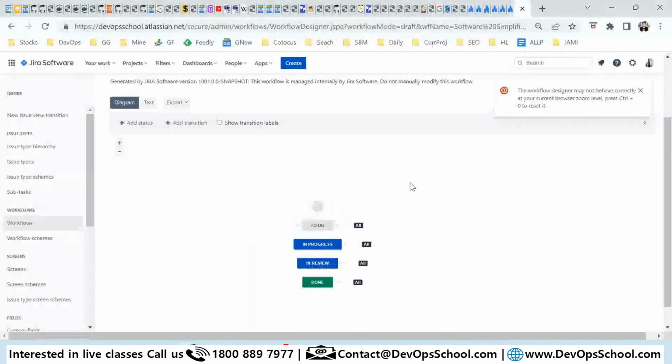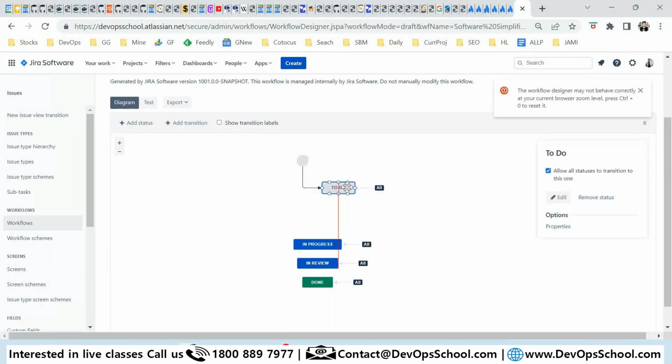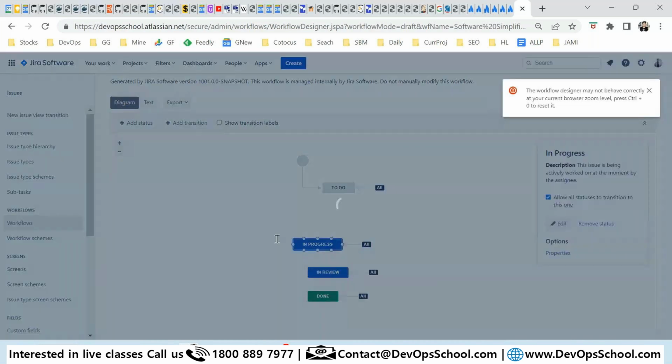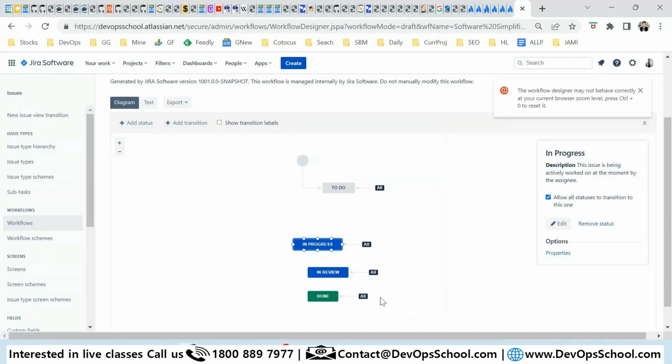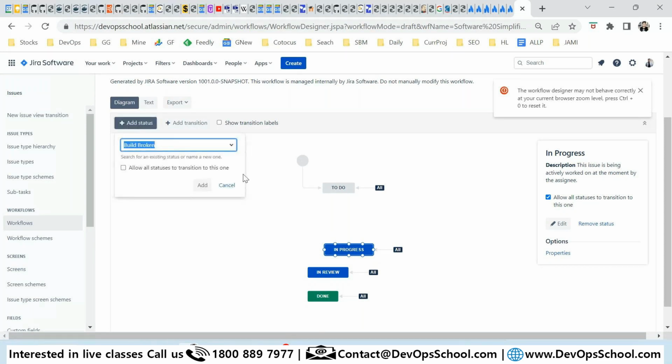So now let me add it. You can drag this one also. Okay. So now I want to add some status after the to do, on hold, which is not there. So can we do one thing, on hold? So here you have add status, and there are a few statuses available, but I don't want to use them because I want to create a new one.